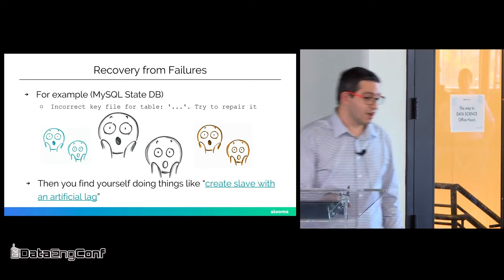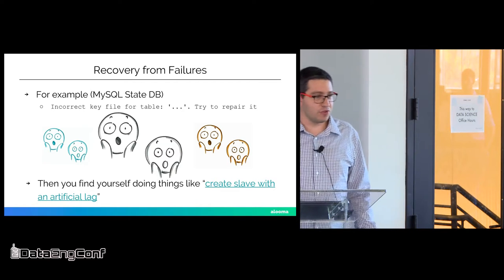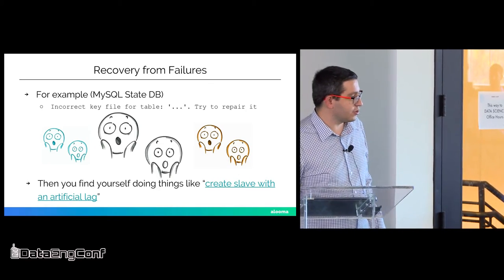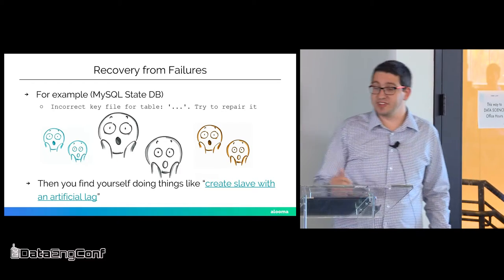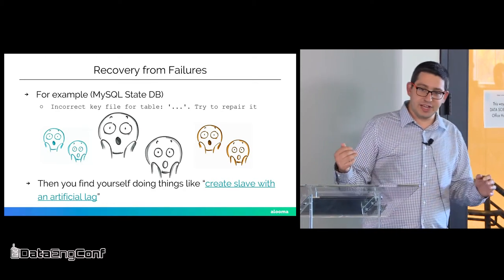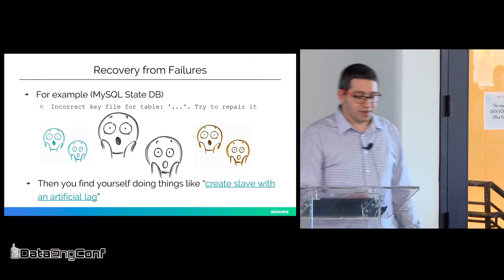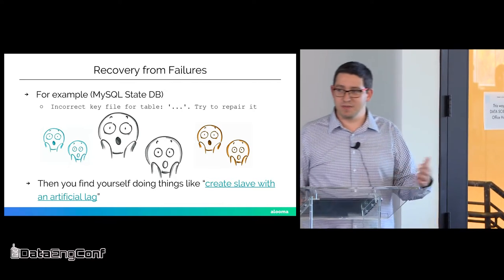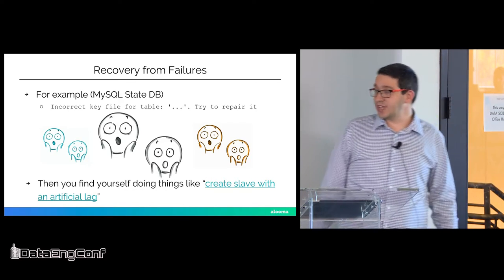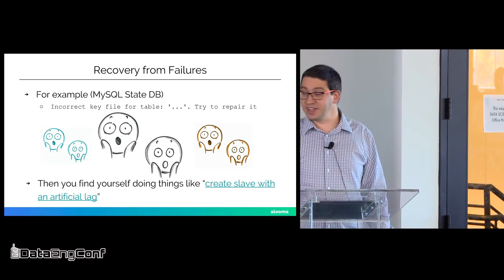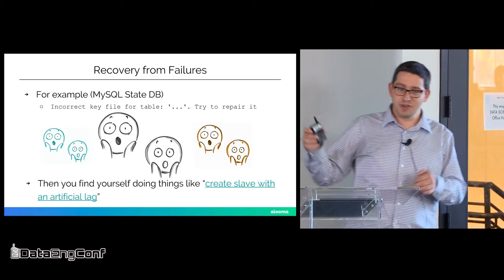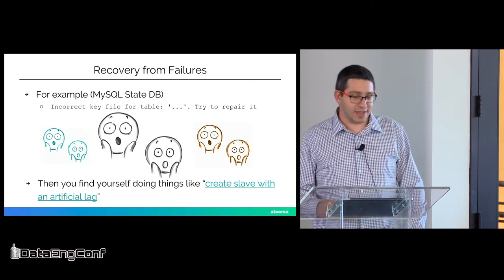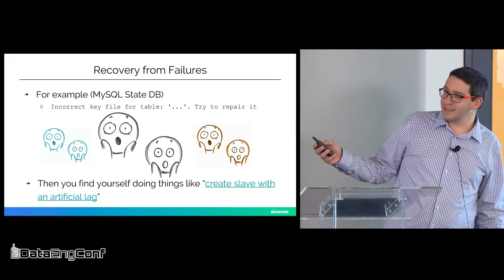Recovery from failures is really hard as well, because the state is being stored in a database. I'm not sure if any of you have ever used MyISAM table to store state. They probably encountered this error. If they haven't, they should thank their lucky stars. But the point is that if the state is lost, it's really hard to recover it. And not only it's hard to recover it, but the application keeps running when the state is lost. So going back to my campaign story, five minutes of no state can actually just ruin the entire margin for the entire day, because we were just spending money that is not accounted for, and we would still need to pay this money. And then what happened is that solutions like, and this is a real solution, people are creating a slave that has an artificial log built in. So if you have a disaster, you're really quickly hot swapping to the slave that has the log where the disaster didn't happen yet. And again, this is wrong if you're doing that.